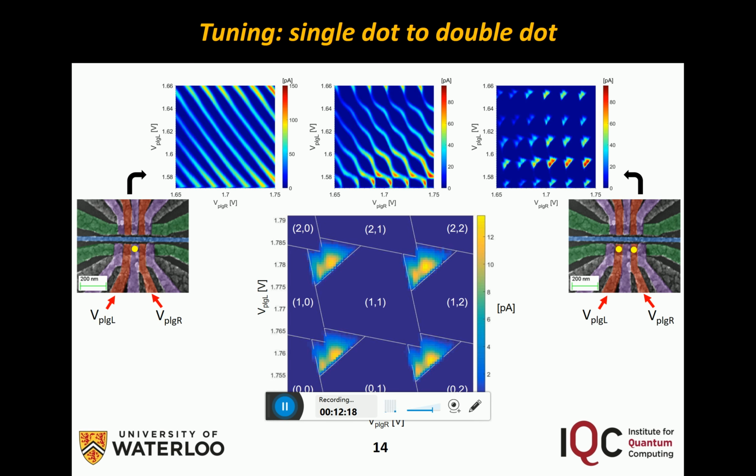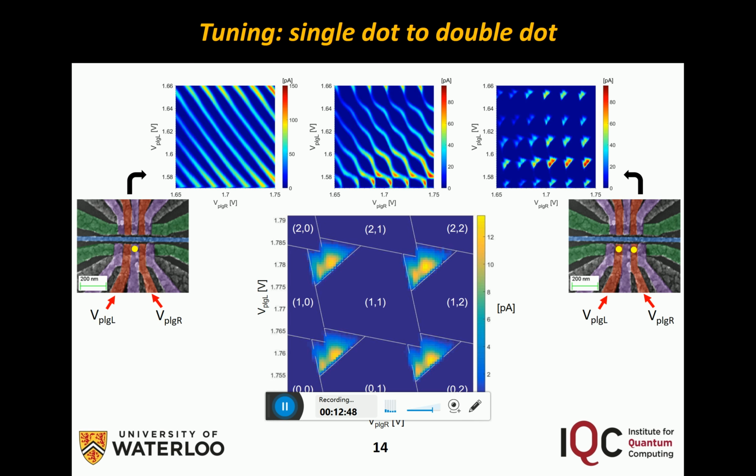And if we control this tunnel gate, we can actually transition into the double dot regime. In the middle we now see these 2 slopes, which indicate that this is starting to occur, the formation of a double dot. And then on the far right we see that the stability diagram now has this honeycomb structure, which tells you that you have well isolated quantum dots. And in this case they would be underneath the plunger gates, as shown on the SEM image.